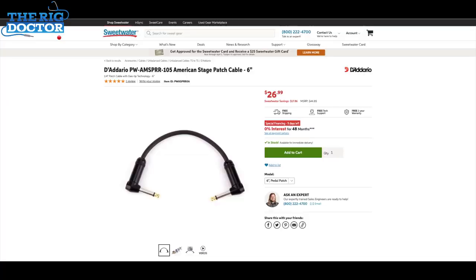Another good one that I like is the D'Addario American Stage Cable. And I actually also like these as instrument cables. They make instrument cable versions of these that are very inexpensive. This is a little bit on the more expensive side at $26.99, but again, a very good sounding cable, really high quality plugs. Neutrik made this plug for D'Addario, so they have their own custom version of a Neutrik plug. And if you're not familiar with Neutrik, they're made in Liechtenstein, and they're a very, very high quality connector company. And they make all sorts of connectors for guitars and a lot of different audio and video type applications.